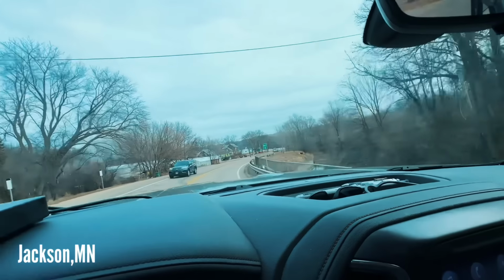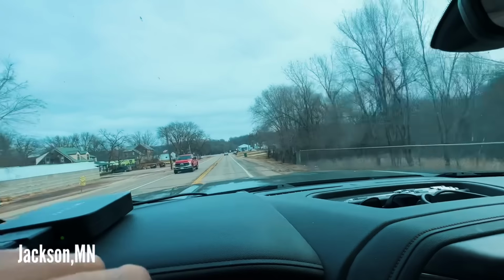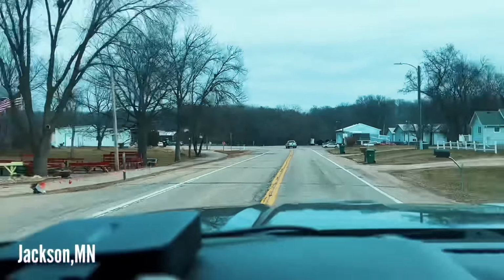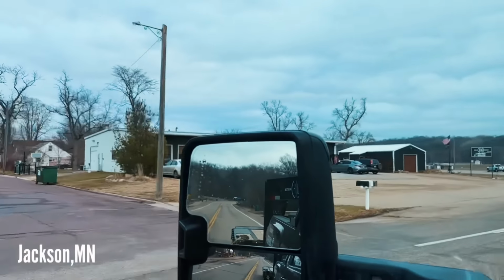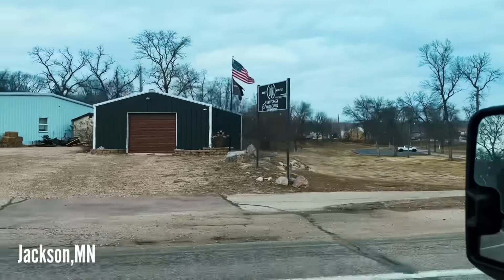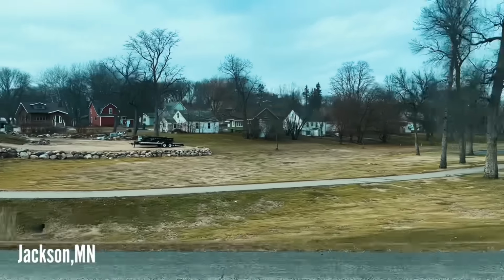I'll show you my shop. I'll just have to drive right by it though. There's my shop right there, you guys, in the corner. Right up there. As you can see, that's the headquarters, but we can drive right past it. Boy, it's been a while. Yeah, that's my whole property there. Down there is where my landscape trailers are at.